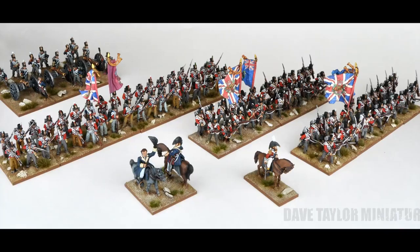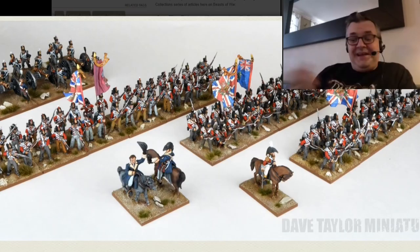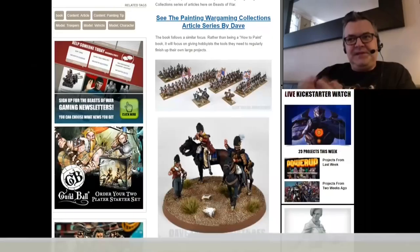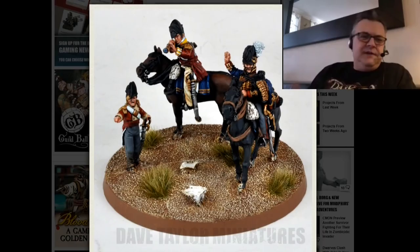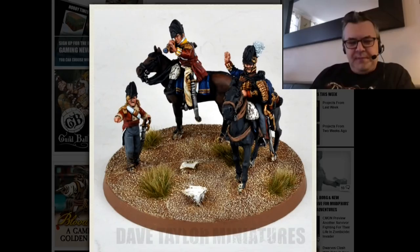But when I started actually getting into it myself, I realized it's one of those things where once you get into Napoleonics, you could spend the rest of your life just playing with Napoleonic models. There are so many different scales available, so many different theaters, different armies, different uniforms. So much happened over that period that you can get some really cool stuff going on.